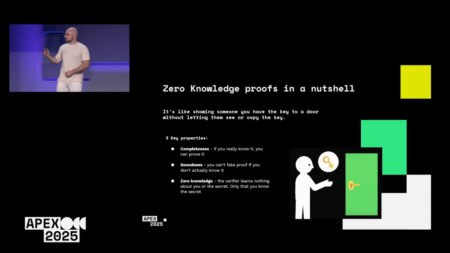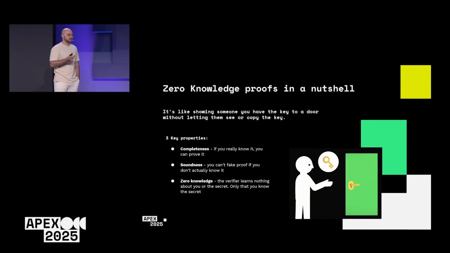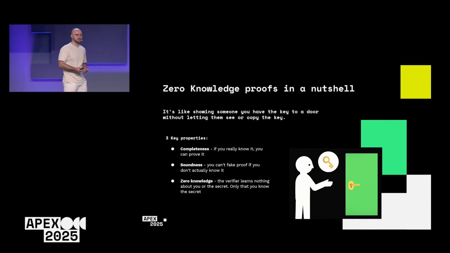First of all, what is a zero-knowledge proof? Unlike any other proof you can find on the internet, like a digital signature, a zero-knowledge proof allows you to never give any other information than what you want to prove. Let's say I have a secret. I don't want you to learn anything about the secret itself or about me. I can use a zero-knowledge proof to do this.